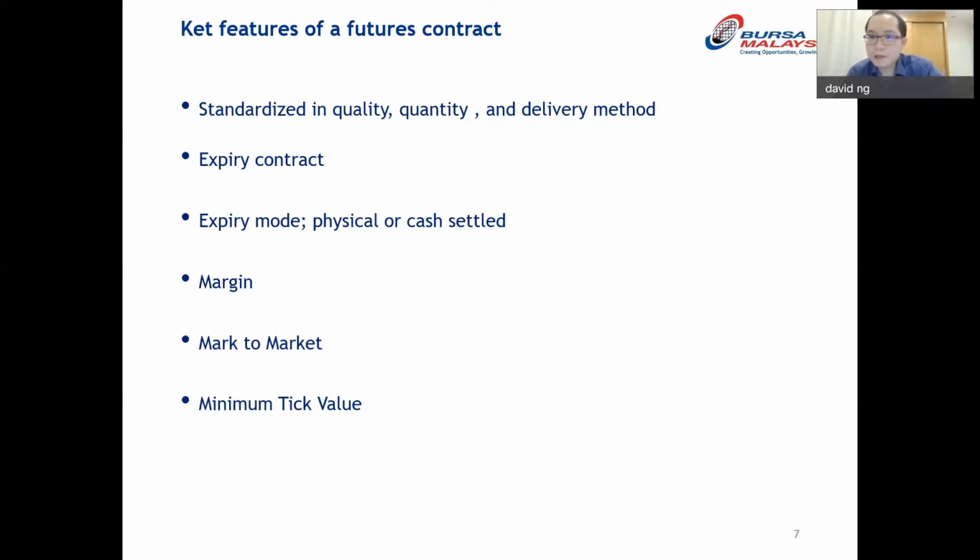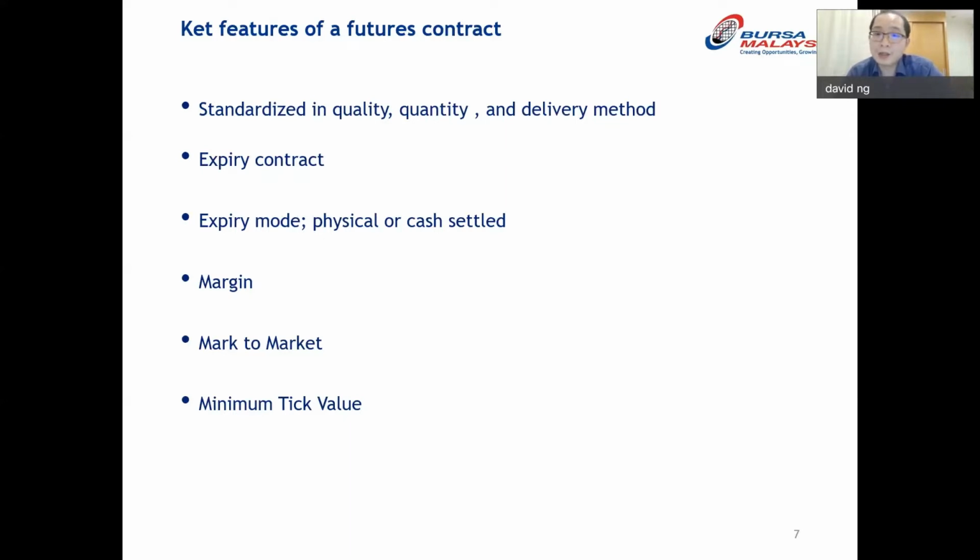Whenever we trade the futures market, we always refer to margins. We don't say that you put a deposit. It's sort of a sense of putting a fixed deposit to a certain contract. So, for example, if you want to trade the CPO contract, the margin right now per contract of CPO is about 11,000 ringgit. So if you want to trade one lot of CPO contract, you need to have a margin of 11,000 ringgit in your broker's account. And obviously, if you want to trade 2 contracts, you need a multiple of 22,000. 3 contracts, you need a multiple of 33,000. So that's how margin works.